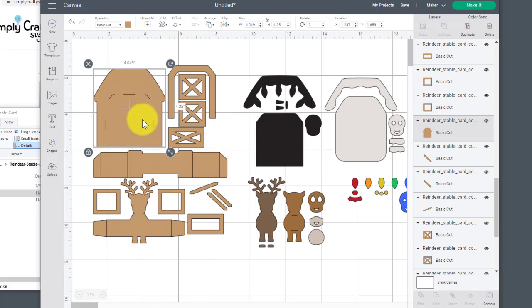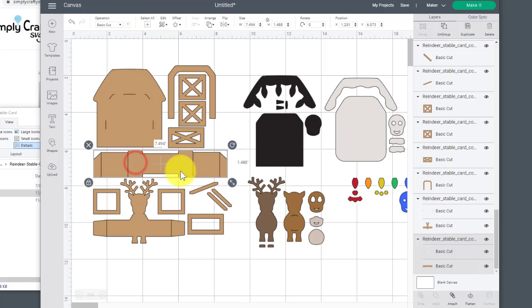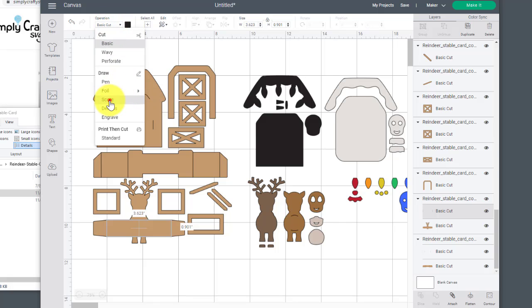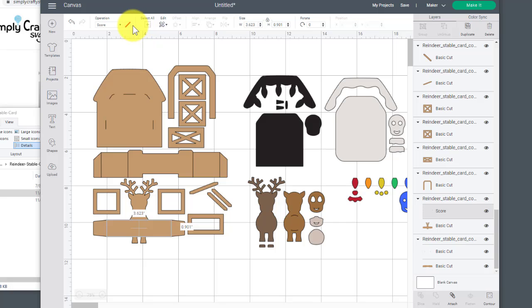So this one doesn't have score lines, so if I highlight it, on the right you'll see it's all one. Those are just cut lines. So this has, you can tell it has score lines because it's got these two little lines above the actual shape of the item that cuts out. So that, you'd want to highlight that, come up here in the upper left, click on score. Remember, you have to have a score tool or score wheel for this. And so it's set to score.